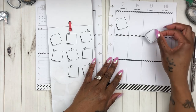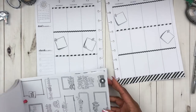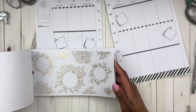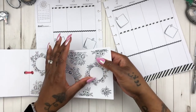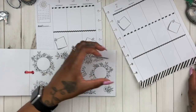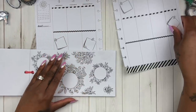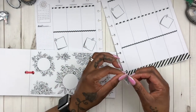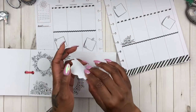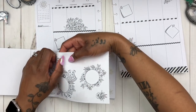So what we're gonna do right now is just finish laying these box stickers, and then I'm gonna go to these adorable flower stickers. I don't know how I missed that these stickers were already designed split in half. You guys know when I do my spreads and I like to put flowers, I like to cut them in half so I can use them in multiple places, and give it kind of a peek-a-boo or pop-out effect. So it's cool that these stickers were like that. I really enjoyed doing this black and white.